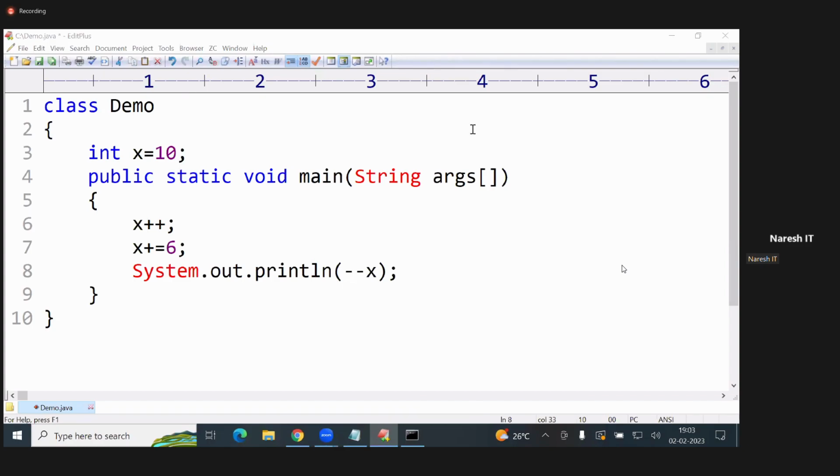How many people answer 6? Online students, 2 members are there. 14. How many people answer 14? No one is there? Online student, 1 person given. Now, you observe. Majority people given answer 16.